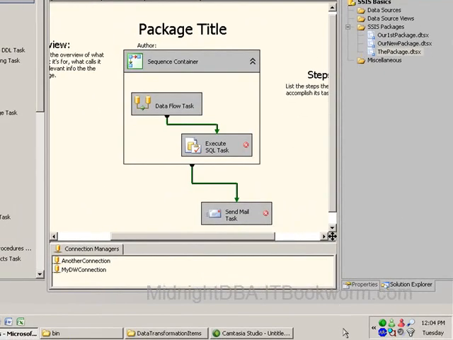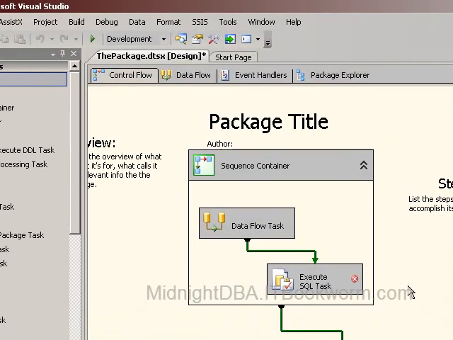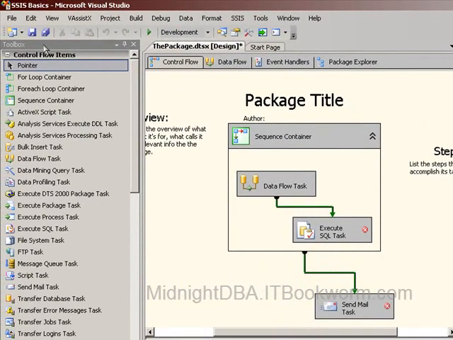And then it's really best if you generate a new ID for it because it still holds the old ID of the old package. And if they coincidentally go on the same server, then you could run into some problems, right? So now that we have that, we save that, and now our new package template is ready to use as a new package.